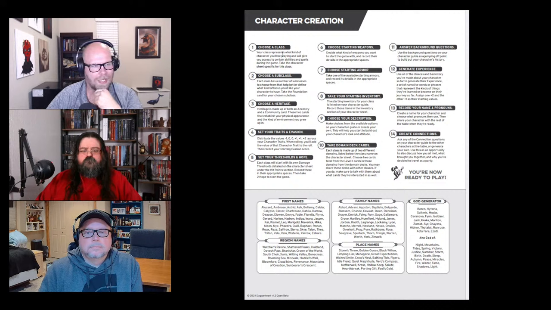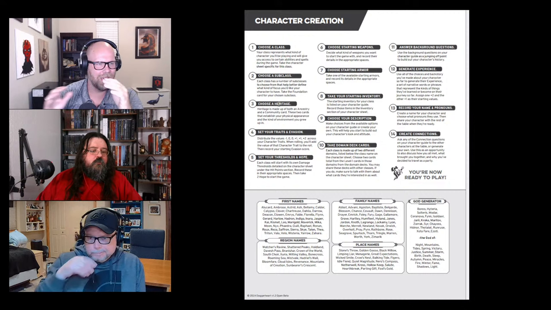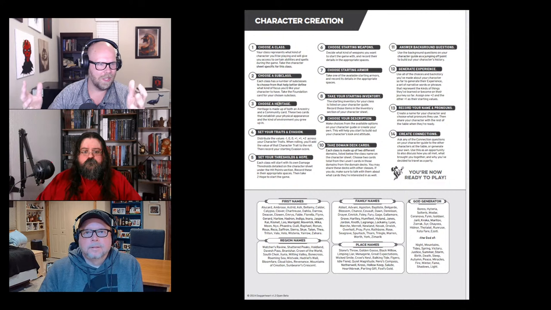You guys excited to choose your class before you choose everything else? Sure. Then you'll choose a subclass. That's basically, it kind of defines your focus. You'll then have a heritage, which is basically what they decided is their ancestry and community.